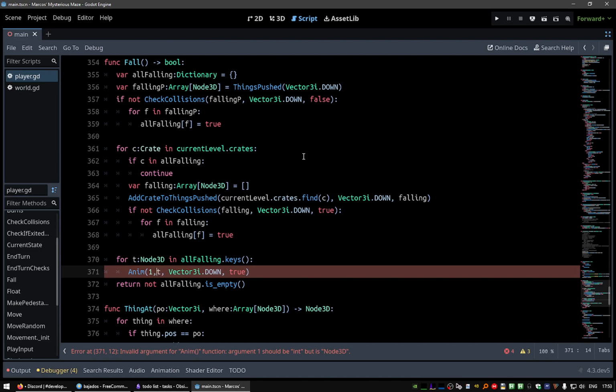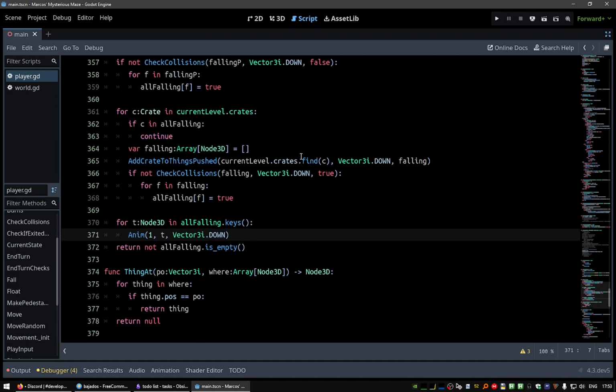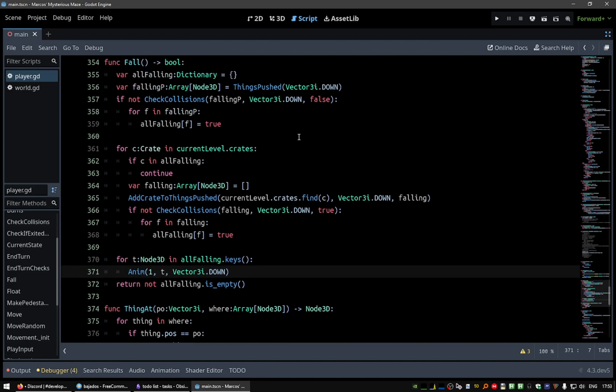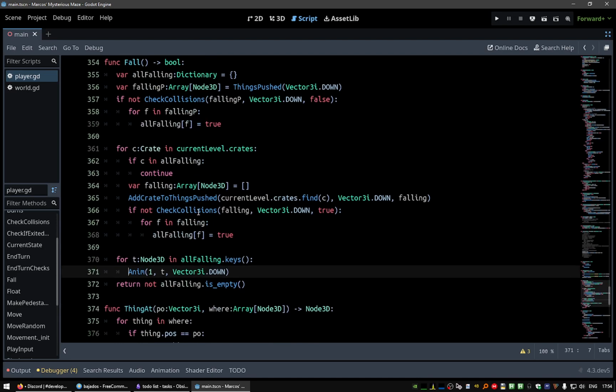But the falling is the stage 1. Sorry, is the stage 1, and let me see.